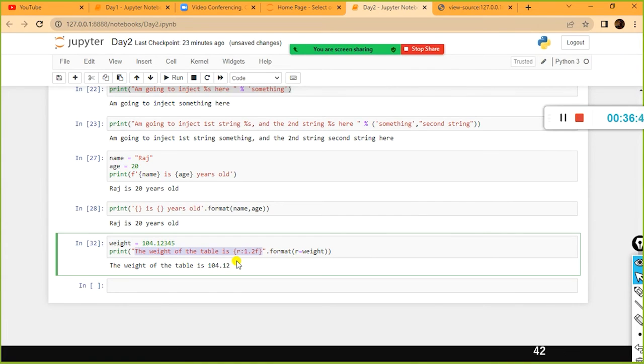Okay, and we have something else. What I remember is you can do some kind of alignment, padding, and precision with format also.